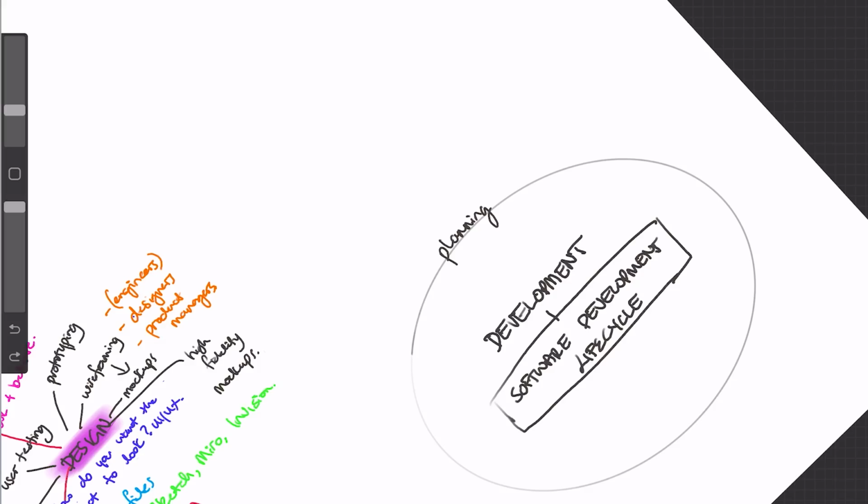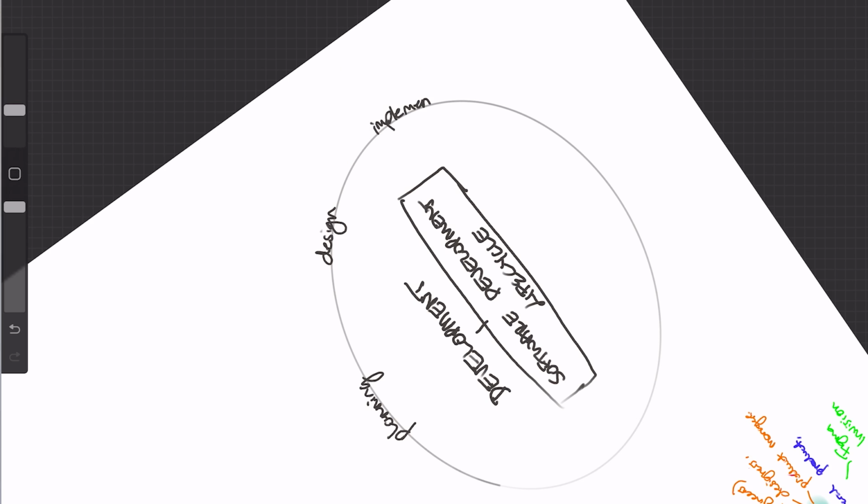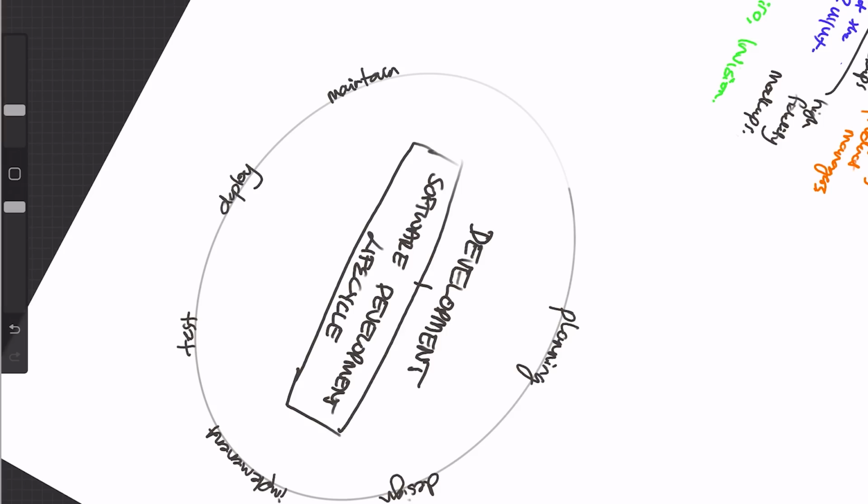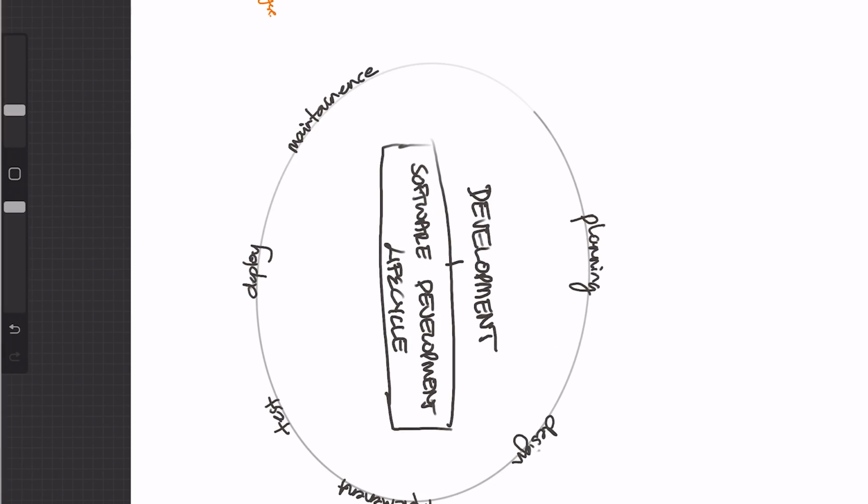Right? So they will plan, they will design, then they will implement, then they will deploy. This is actually releasing the change. And they will do this across multiple environments. Same with testing, will typically happen across multiple environments, not just straight into the production environment. And then after deploying, there will be a period, typically ongoing, called maintenance.